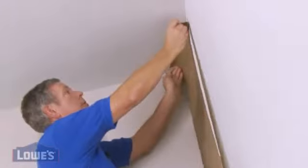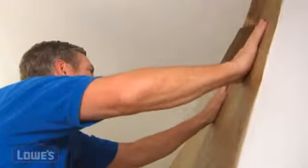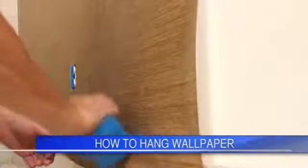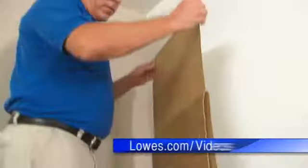So with our walls prepped and our plan in place, it's time to start hanging some paper. For complete step-by-step instructions and to see this bedroom get its new look, check out How to Hang Wallpaper at Lowe's.com/videos.